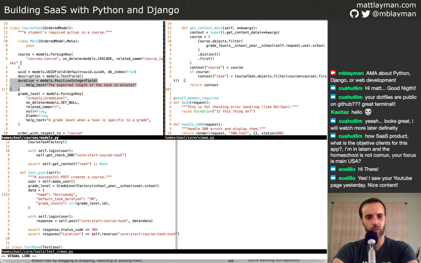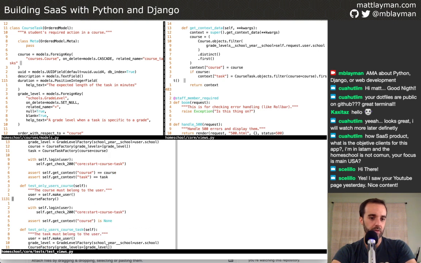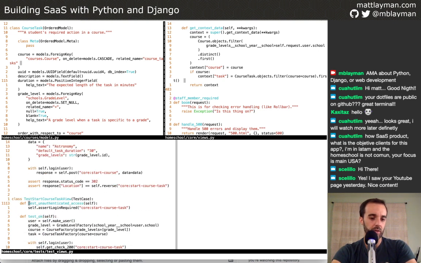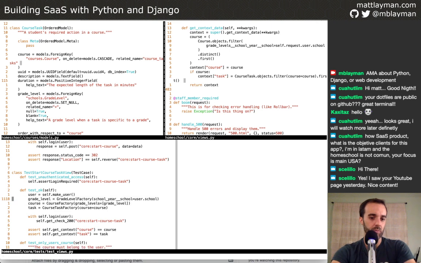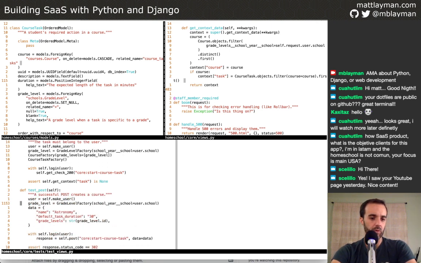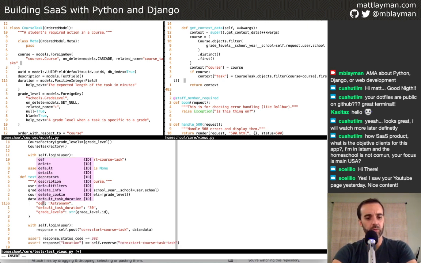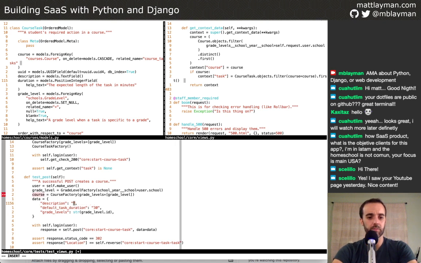And I think it's going to require us to put in a duration as well in order to pass. So here we go. We're going to come back to the OK path where it has the course that belongs to the user. And we're going to put that there. And the data is going to be description, which will be my first task.